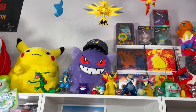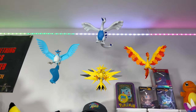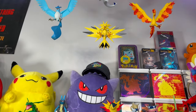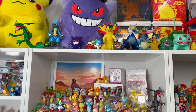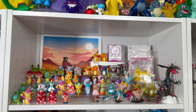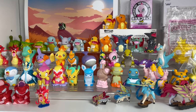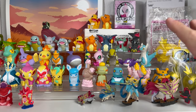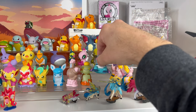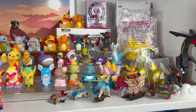Moving to the next bookcase over, if you look above we have our Legendary Birds and Lugia. Those are the Pokemon Select Jazwares figures, and that is the Epic Battle figure Lugia — great figures, highly recommend picking them up. That's going to lead me into my first shiny shelf. All of this is official imported Pokemon merch from Japan. These are Japan-exclusive Pokemon figures — basically finger puppets called Pokemon Kids, hollow on the underside. These are all official Bandai products of shiny Pokemon. There's a lot to collect; I have a little over half, so I still have a lot to go, and they're expensive.